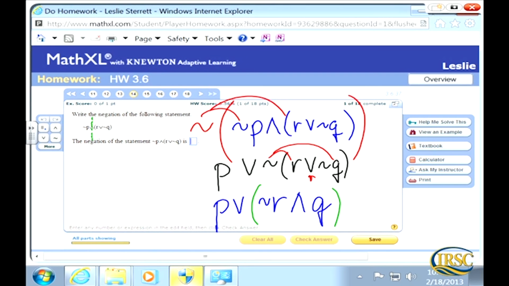Okay? Another question? I see that basically every symbol was switched from the original to the last one. Would it always work? Okay, well, it always worked where all the symbols switched only if you had ands and ors everywhere. If the second parentheses had been an if-then, well, then you would have had to take the negation of an if-then for that second parentheses. So yeah, it all depends on what you have in there. So, good question.